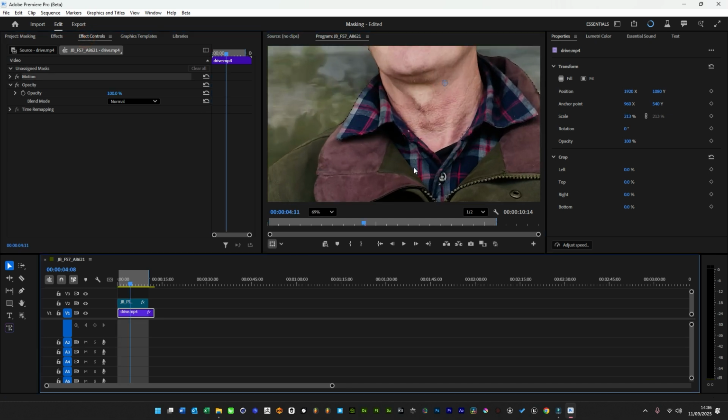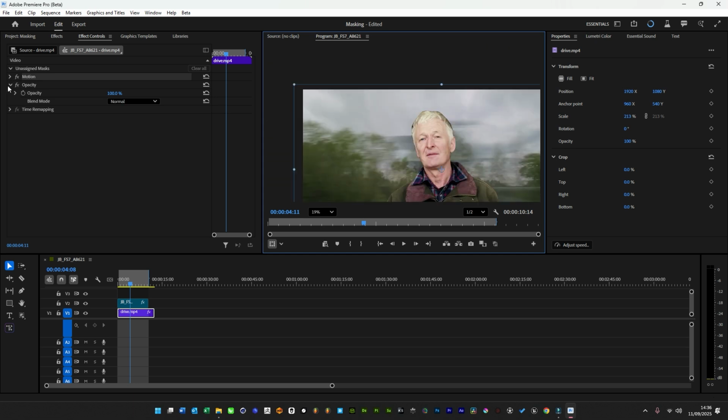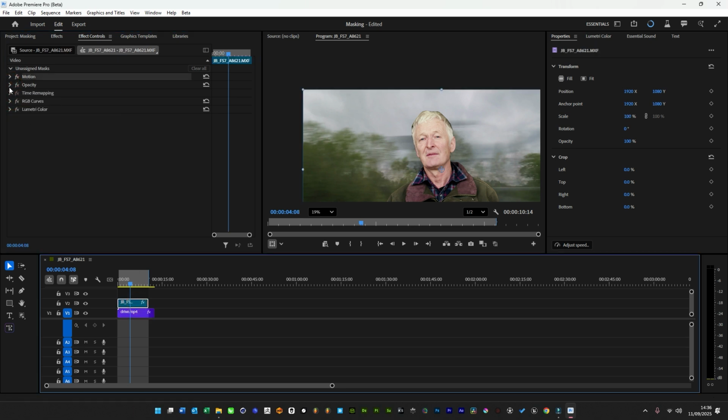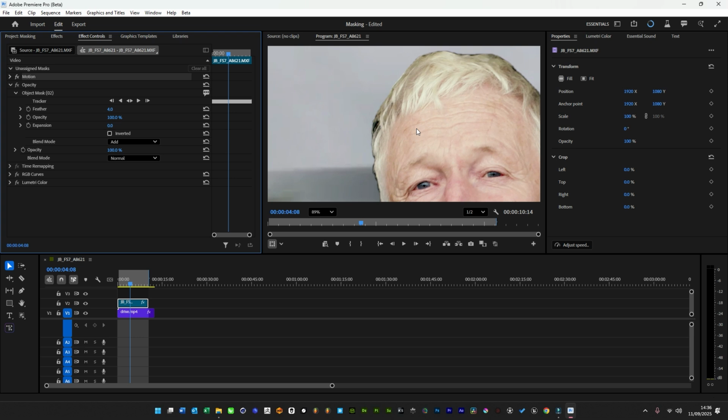So this is obviously not going to be nowhere near as good as After Effects, but for quick jobs or putting graphics behind people's heads it'll be fantastic. There's a few tools as well, so you can feather the masks and stuff, but for now it's pretty cool that we've got this in Premiere.